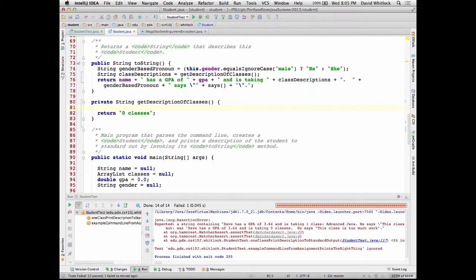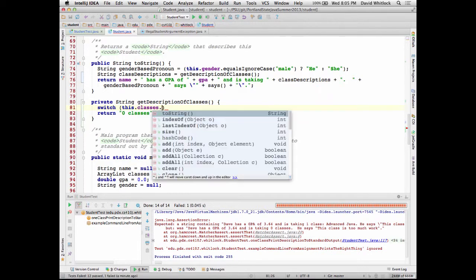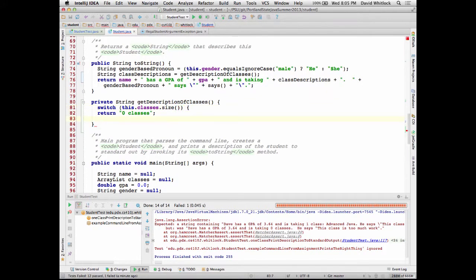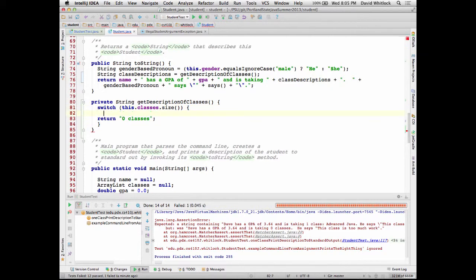Okay, so I want to say switch on this dot classes. I want the size of the classes, right? Okay, so case 0, return 0 classes.